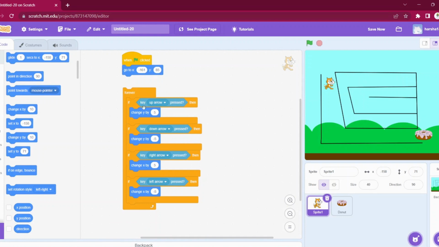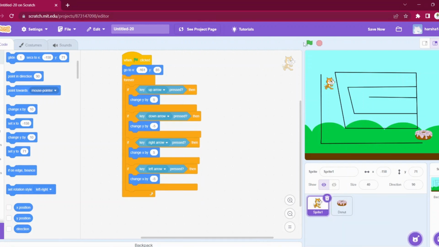So basically we are moving up arrow change y by 5, down arrow change y by -5, right arrow change x by 5, and left arrow change x by -5. Just try to run this code. I'll run this. I'm pressing the down arrow, it is going down. Pressing the right arrow, it's going right. Left arrow, left arrow. Okay, that's really smooth. You're going good.